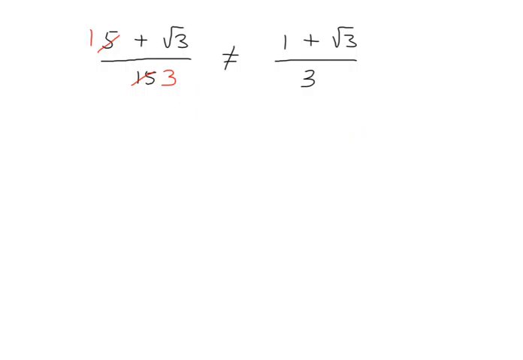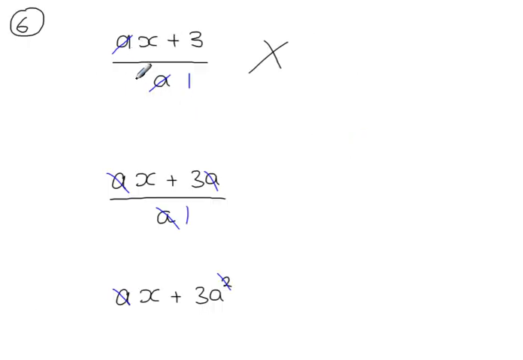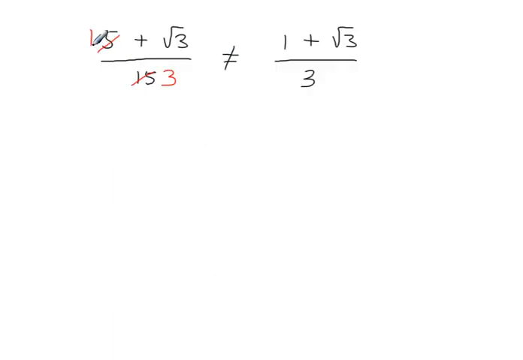This is based on the same principle of why this was wrong. You can't just cancel the a with the a here. You can do this by cancelling an a from both of these terms with the a underneath, but you can't do this. So let's have a look at a version of this which is correct. So let's say if we had plus 10 root 3.